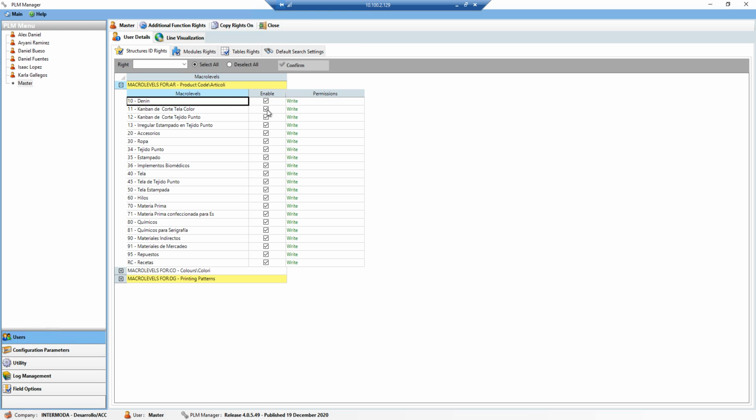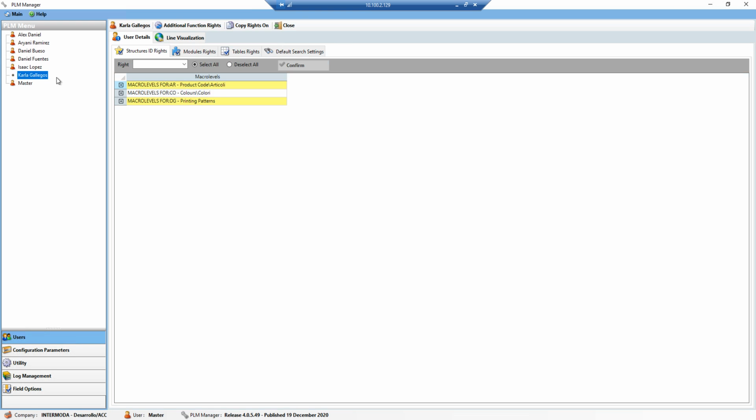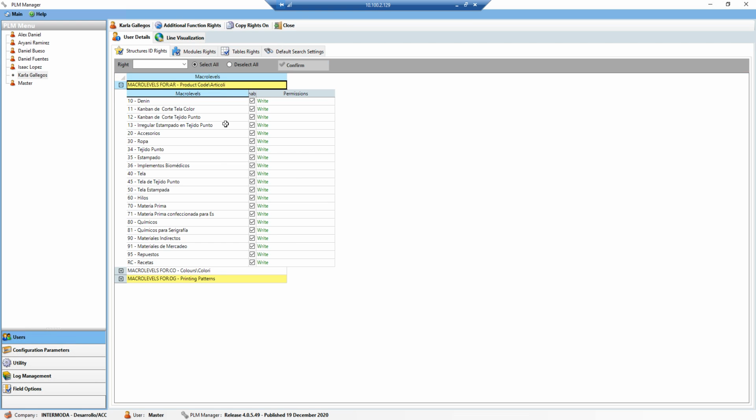If I have the enable here, this means that the user can work with these structure IDs. Imagine that, for example, you want that Carla or another user for the items do not have access, for example, for the telas. You just need to go here and remove.